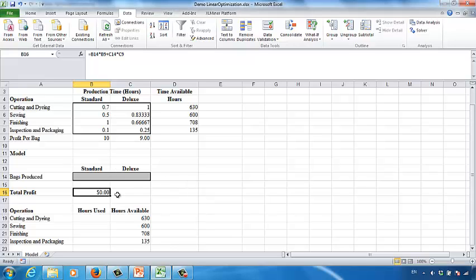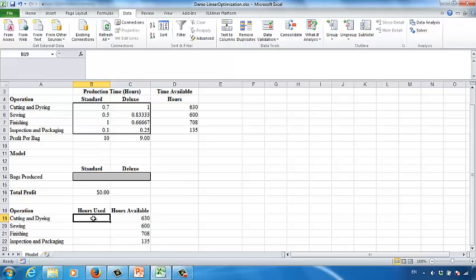Next, we want to implement the constraint equations. In the cutting and dyeing department, the hours needed for the manufacturing process should be less than or equal to 630. Let's calculate the total hours needed for manufacturing the standard bags and deluxe bags.